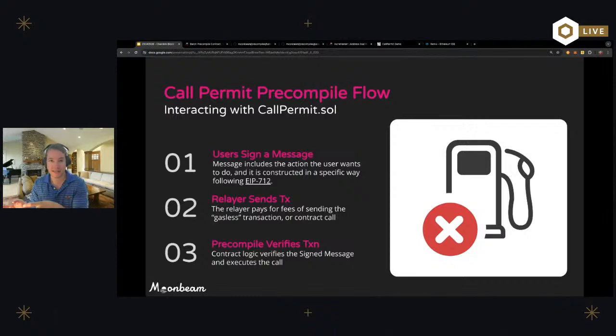So if Bobby receives the 1 ETH and tries to submit the transaction again, the nonce will have changed. And in this case, with call permit, there is a global nonce that increments for each transaction submitted through the call permit precompile. So it's actually different from the nonce that would appear in your wallet, but the concept is the same. So you could have an account that has 1,000 transactions, and it could be the first time it's interacting with the call permit precompile. In this case, the global nonce here would be 1. And I'll actually show you there is a method that you can look up and see what that nonce is using the call permit precompile.